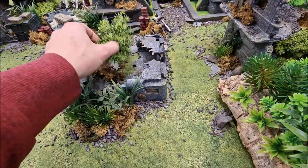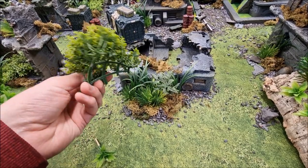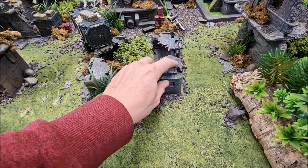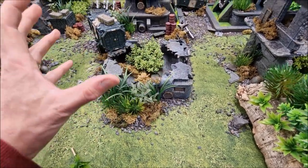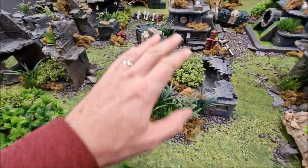This actually came as a ball. And I just cut it up, left it on the sprue, and can simply then just spread that around the table and break that piece up. So it's like a fake hanging basket type thing. And just the whole ball broke up into multiple pieces. That's all just come from the one.